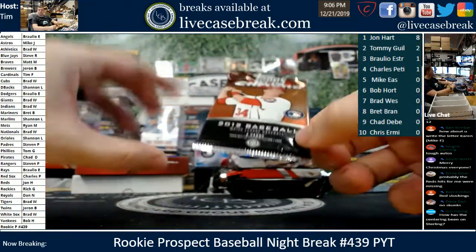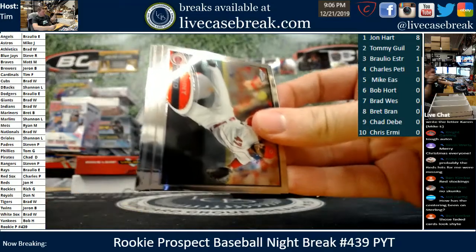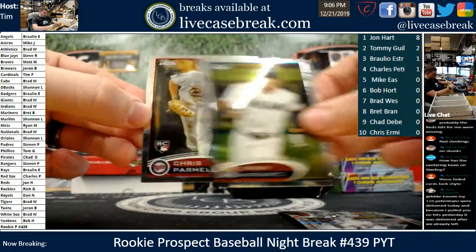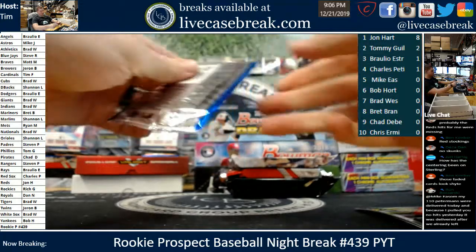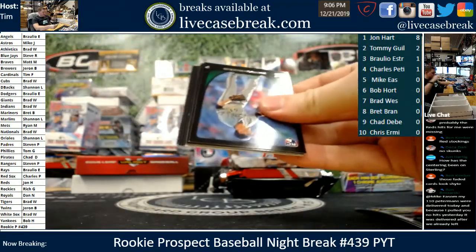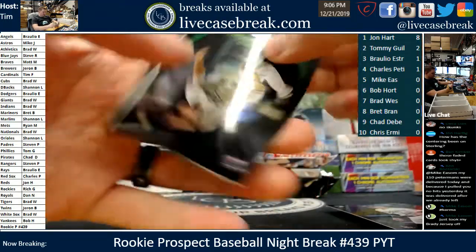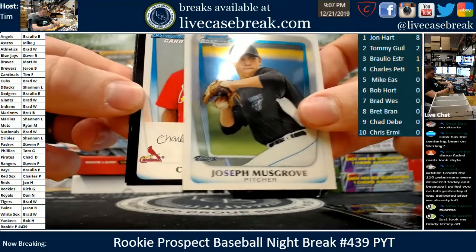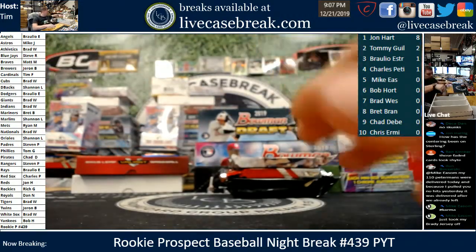Solo pack — just a random toss-in, 2012 Chrome. Johnny Cueto, Lucas Duda, Omar Infante, Chris Parmalee. What a pack. Angels — let's see if we can finally pull a Trout. I think we're on a two-month hiatus from a Trout. I don't think we've seen one since we pulled the Refractor in the summer. Knitsner, Sellers, JB Shuck. Checklist on the bottom. Musgrove — I think he's with the Pirates now. McElroy. Another Musgrove for the Jays. Rando pack struck out.